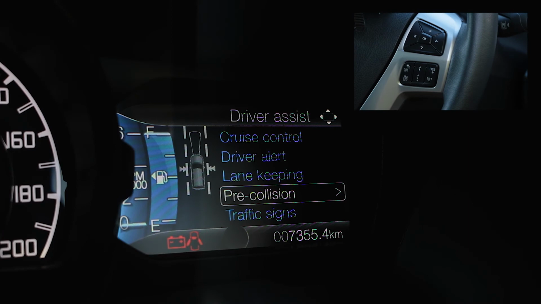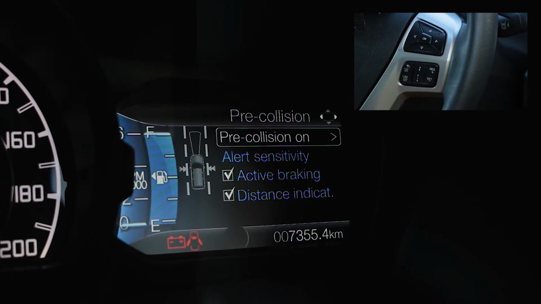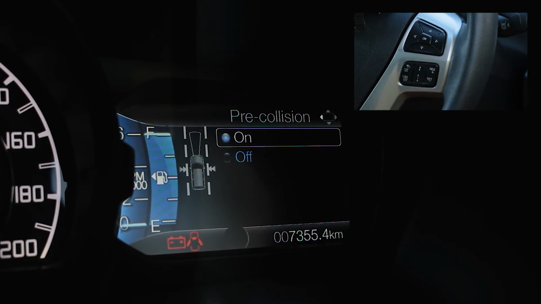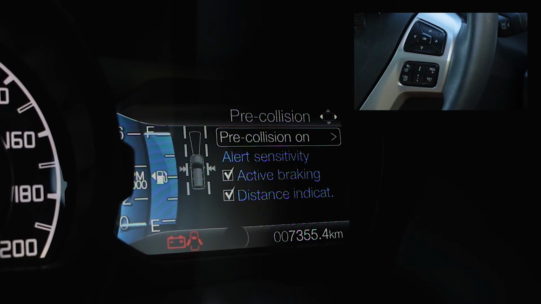Okay guys, so the next option down here is our pre-collision assist, which is a piece of technology that helps us avoid an accident should the car in front stop suddenly, and this will bring on the active braking and the car will slow down quite rapidly and help prevent that collision. So to enter the options here, once again use the right arrow, and you can see we can turn this on or off just by pushing the right arrow and simply selecting on or off in the display. Remember, the little blue icon means that option is turned on, and I'm going to leave mine switched on.